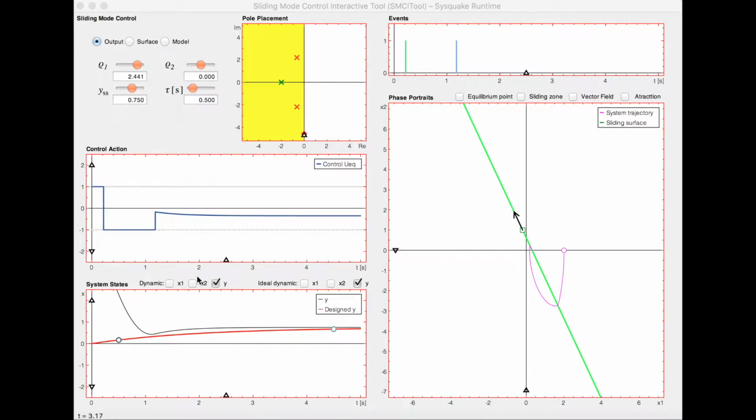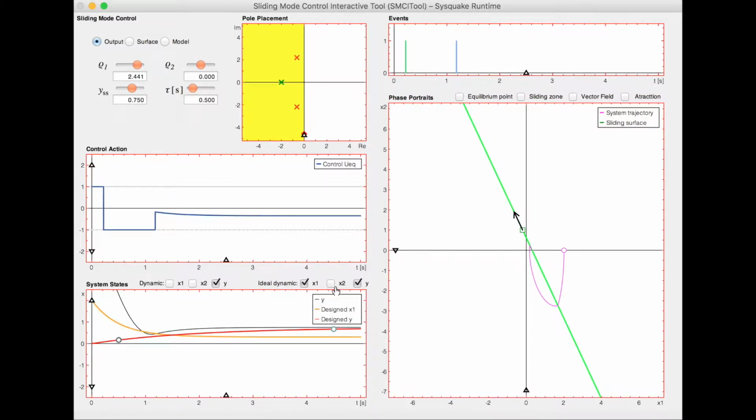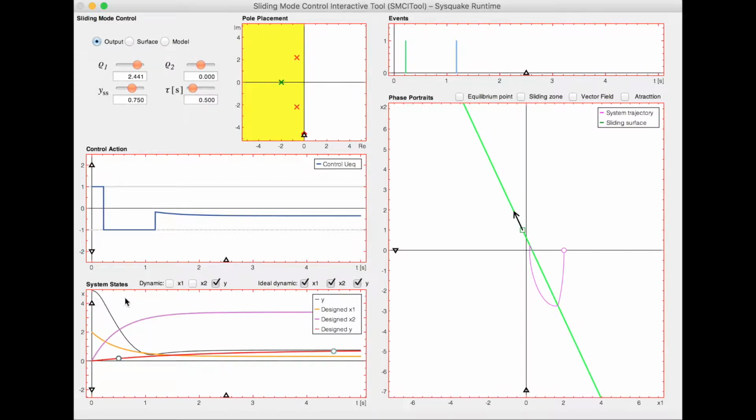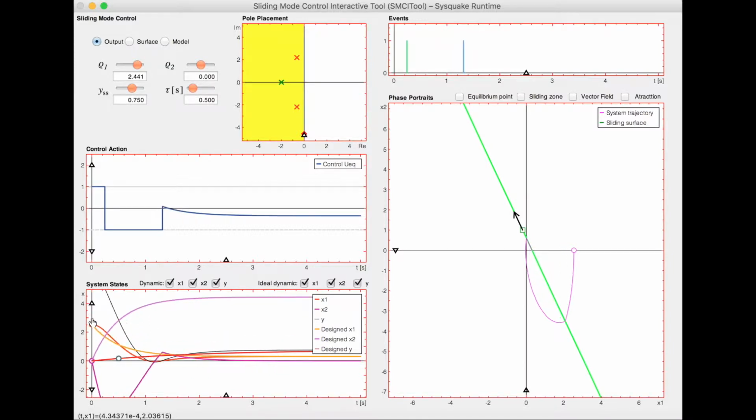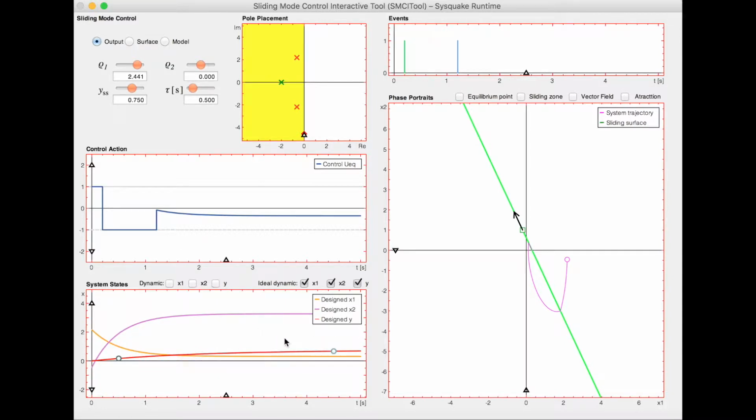The control action, states and output evolution block is composed by 2 figures. The upper one shows the control action while the lower one shows the evolution of the output and the state variables. The lower figure can be customized using the available check buttons. Time scale and initial conditions can be modified by dragging over them. Over the lower figure the closed-loop behavior can also be specified interactively.